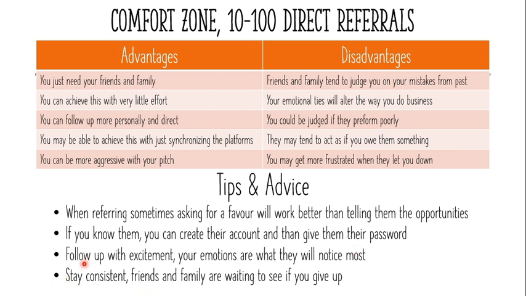Now, the third one I've got here is follow up with excitement. Your emotions are what they will notice. So when you are referring your friends and family, if you're simply telling them about the opportunity or asking them to do you a favor, and you don't have excitement in your voice, or some sort of body language showing them that it is a good thing, it is really good, they are very unlikely to join.